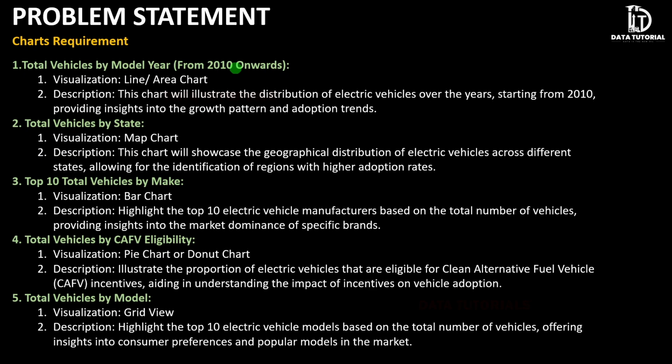Then we want to find out total vehicles by CAFV eligibility. CAFV is nothing but clean alternative fuel vehicle. Today we know that many vehicles work on gasoline, diesel, some work on pure electric, which we just saw, and some work on hybrid. CAFV eligibility is provided by the government of that country: whether that particular vehicle is eligible, not eligible, or whether the eligibility is still under test. That also we want to discuss.